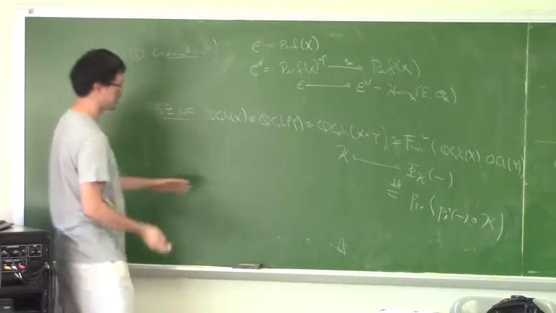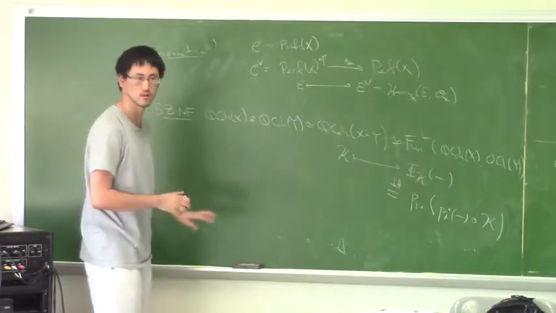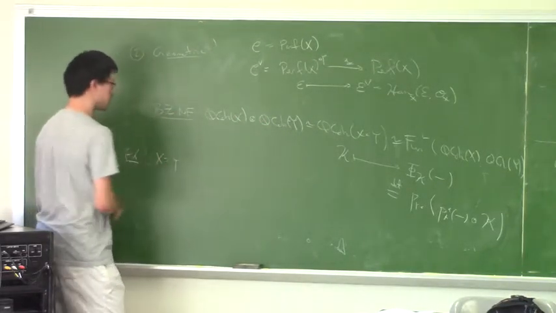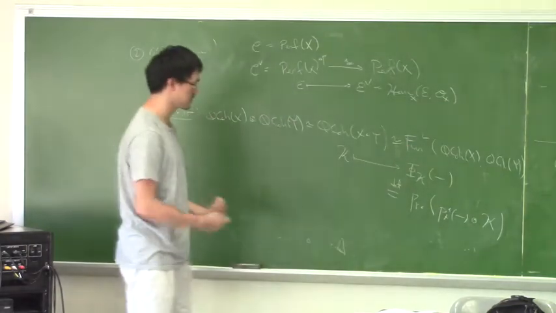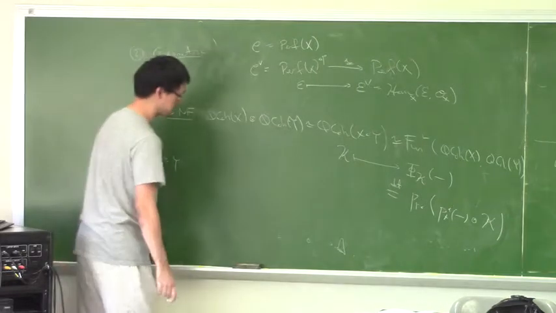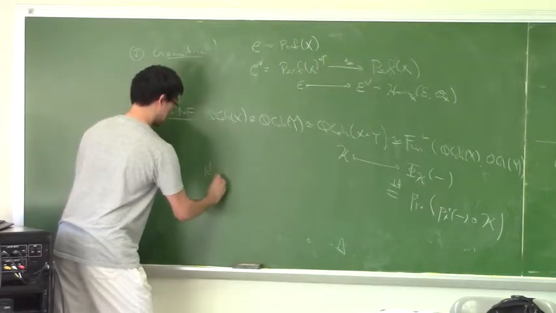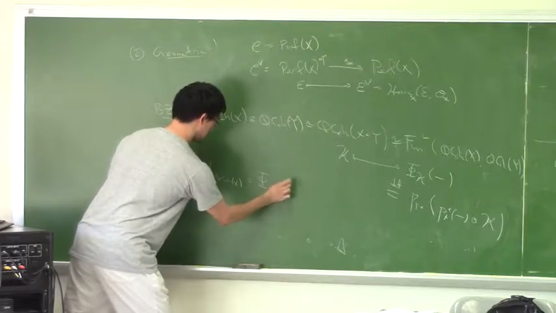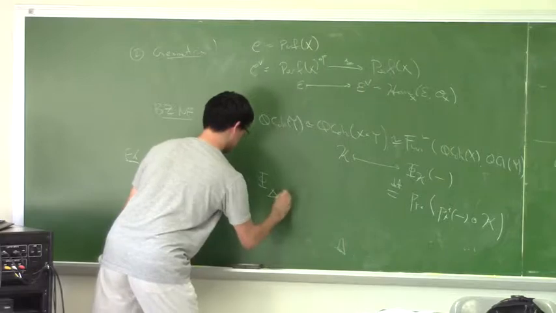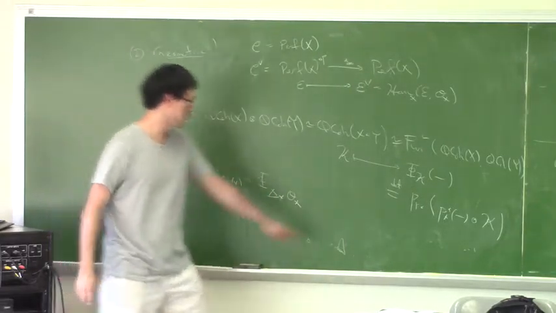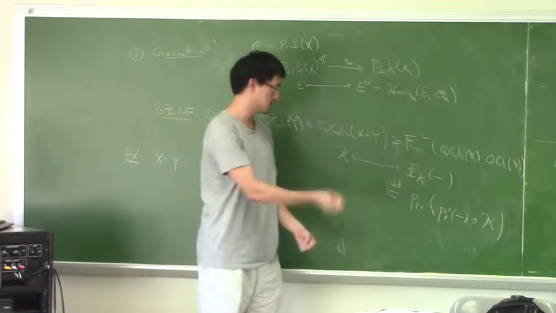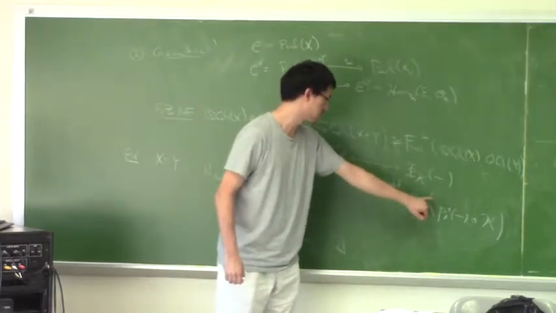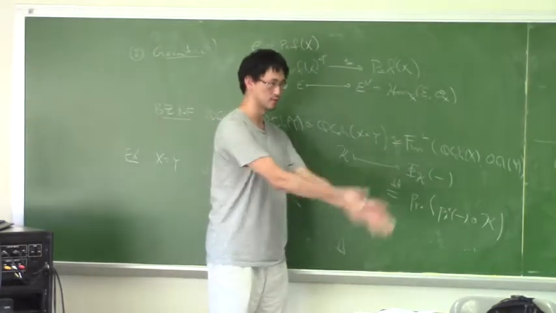So is this familiar? Well, for example, if X equals Y, there's your favorite functor from quasi-coherent sheaves on X to itself, the identity functor. The identity functor is just given by the integral kernel, the push forward of the diagonal. Because if K is just the structure sheaf on the diagonal, and I pull something back and I tensor, you just end up with something supported on the diagonal, and then I push it forward.